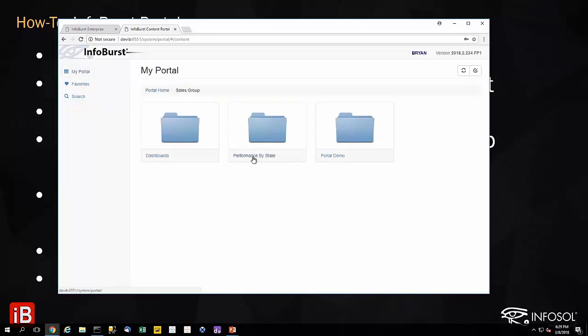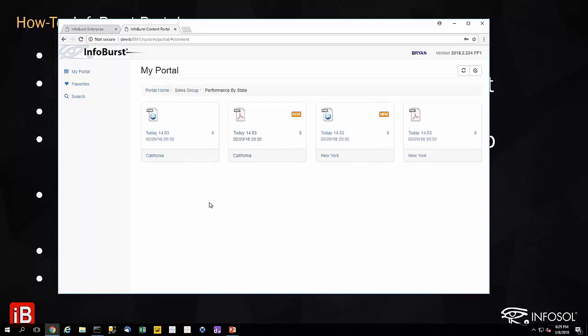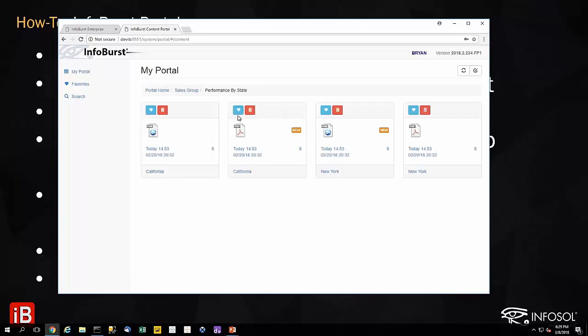Now let's go back here. Obviously, you may be building up large libraries of content in the portal, so there's also a favorites feature. If we come in here, and let's just say there's a specific group of content that we'd like to keep an eye on or favorite, as a user, I can come up here, and on the top right, you've got this little pencil icon. If you click that, this is going to toggle these controls.